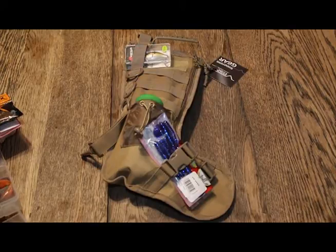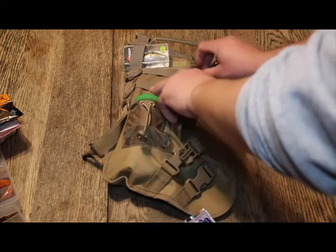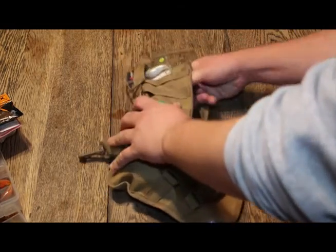So long story short, we're going to do a giveaway. Mark from Last Resort Custom Rods has some really awesome stuff. I just have a tactical stocking, which has really been all the rage nowadays. Who doesn't want a cool-looking Molle stocking? You can fit a lot of stuff in it.